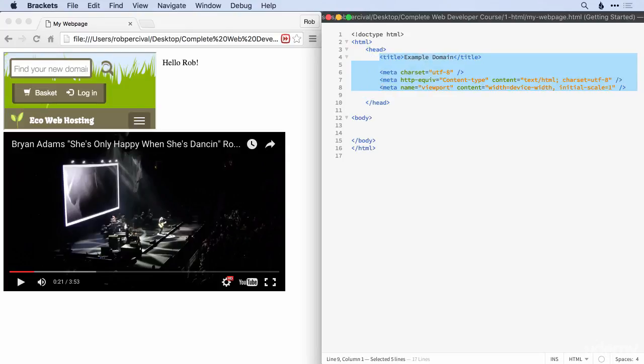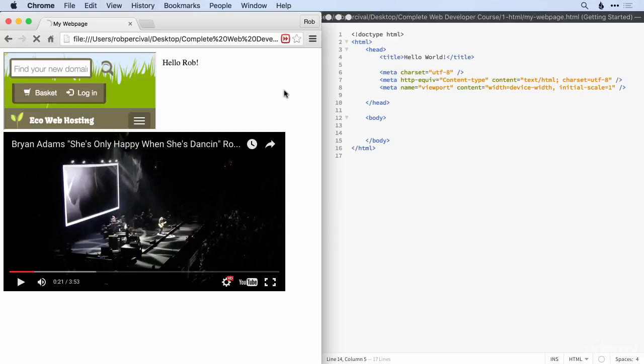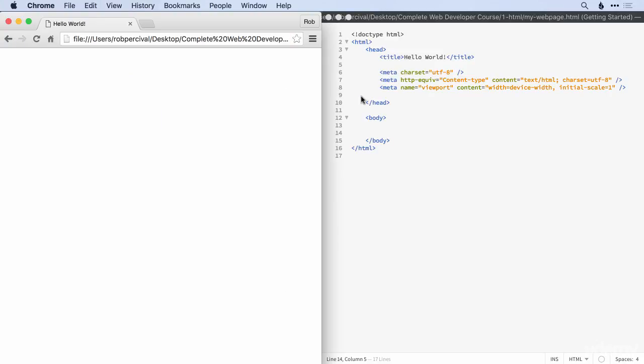Now I'm just going to get everything nicely indented. And there we go. So now we've got our basic bit of content. Mine, of course, is about the world we live in, or Earth. So I'll call it the good old Hello World. So we'll do a quick refresh. Yep, so we've got no content there at all, but we've got a title of Hello World.